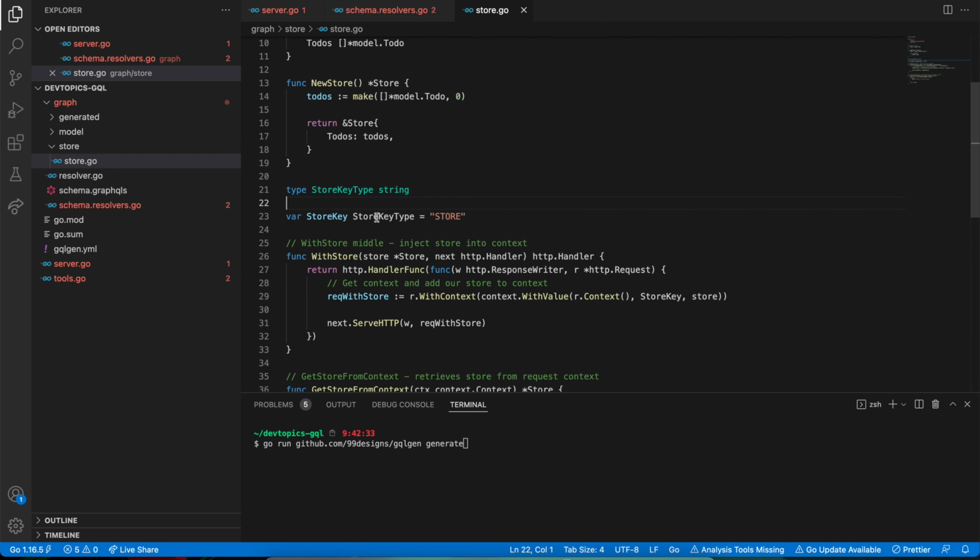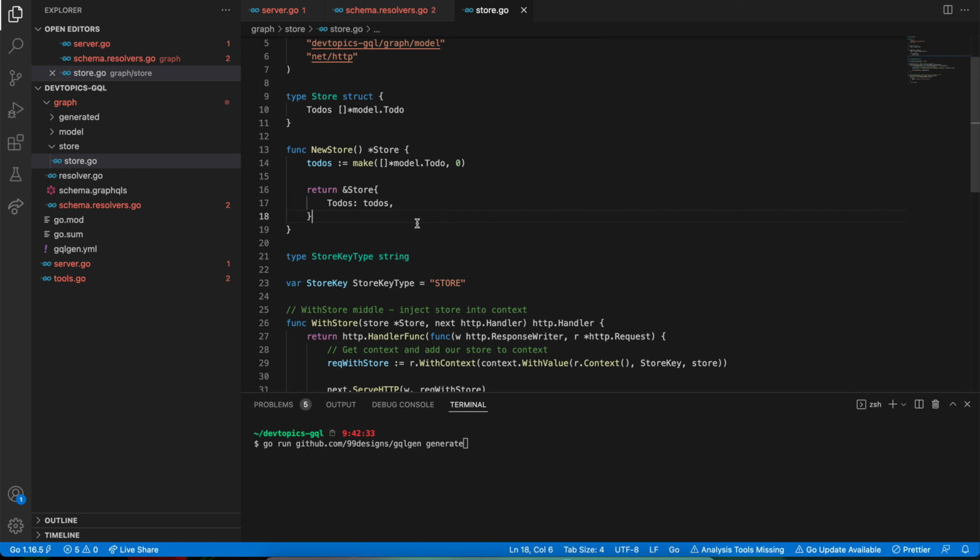So typically you would see this is a better pattern here. So you would set up its own type, store key type. This could be anything, but then you would set up a store key that is that type. So now other middleware would not override this. It's a different type, so it wouldn't interfere. So that's set up. We're using this good practice here with context.